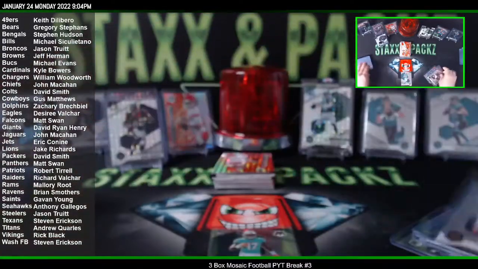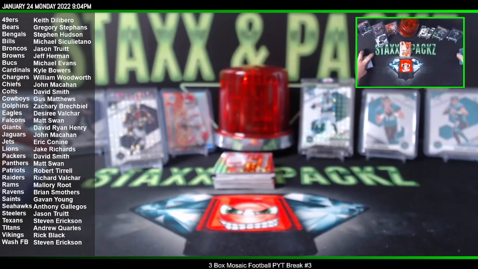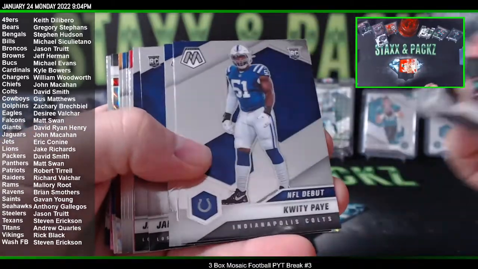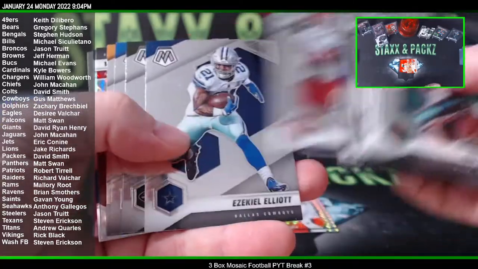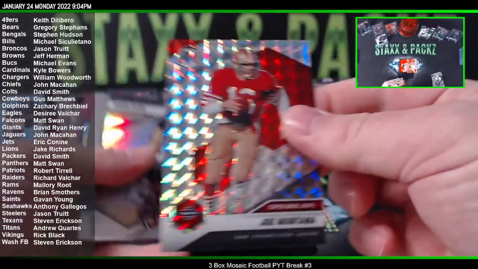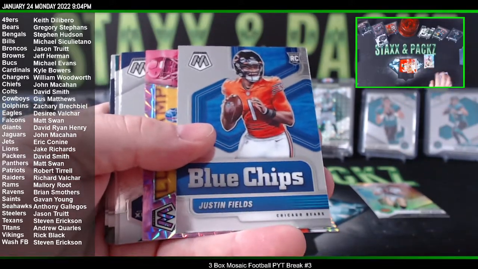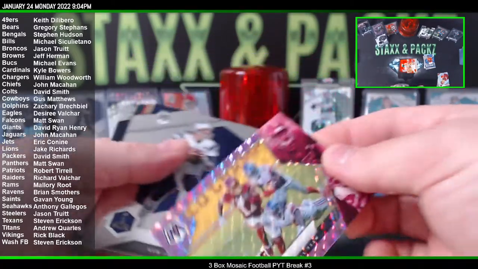All right, we got one little stack left here, then I'll do a recap of some of the highlights of the hits here at the end of the break. We got a straight fire silver mosaic of Baker Mayfield for the Browns. Quiddy Pay, debut rookie for the Colts. Jake Funk, Jacob Harris. Joe Montana, silver. Got a pink. Ooh, a Drew Brees silver. That's nice. Blue chips, Justin Fields. And a Scary Terry pink montage. That looks crazy.